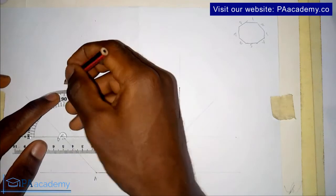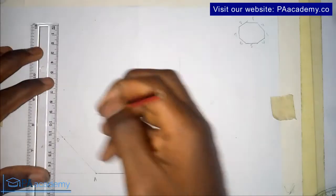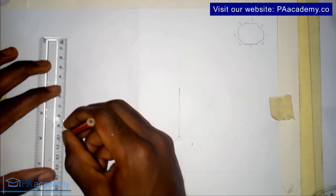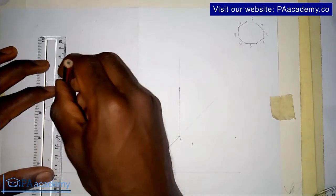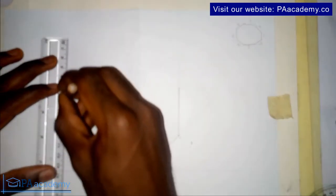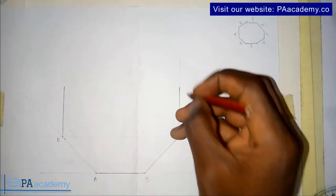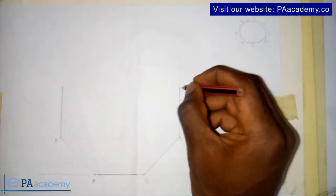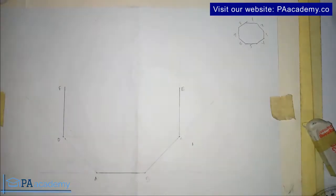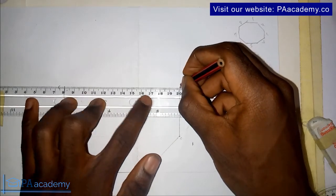Place your protractor and notice the 90 degrees. Measure five centimeters — one, two, three, four, five — it will pass to that 90-degree point. Let me call this point D, point E, and this point F. I'll draw another straight line across points E and point F. Make sure the line is faint.